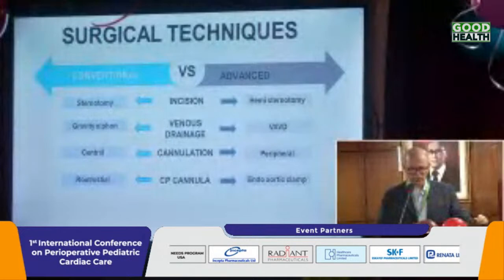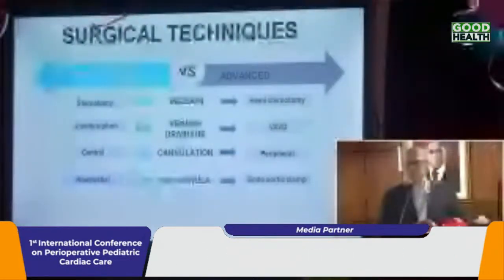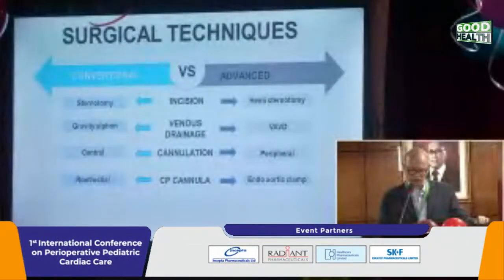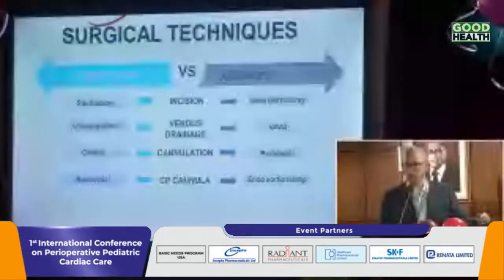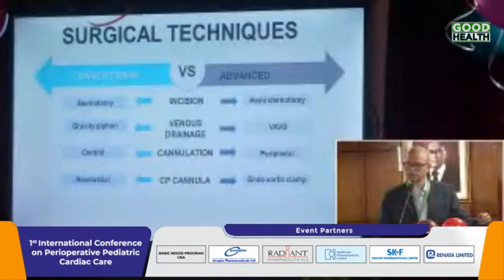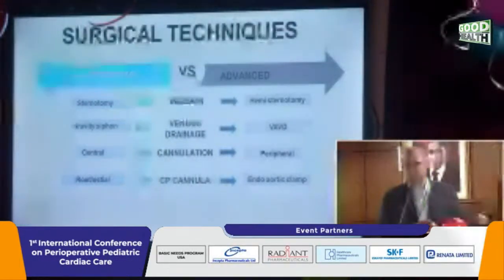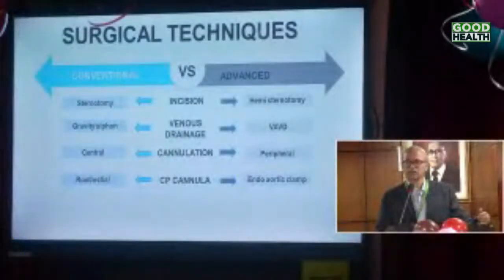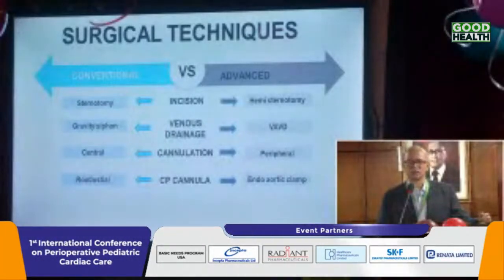Then we have a peripheral cannulation, which is more beneficial because the exposure is very small and you cannot have a central cannulation there. So we usually go with the peripheral cannulation. And cardioplegia can be given through a long cardioplegia cannula inserted into the thoracotomy, or you can use an aortic balloon clamp, which we can use as an aortic clamp to deliver cardioplegia as well as vent it. But it is very expensive and not all centers can use that.